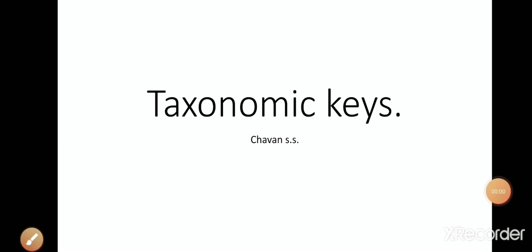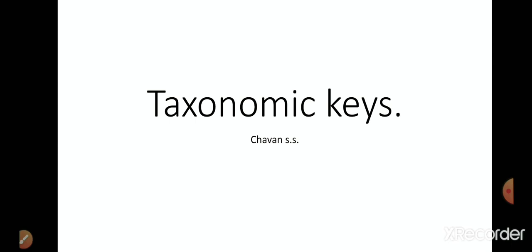In the last lecture we talked about the taxonomic key. Basically, we know that the taxonomic key is a simple tool used for the identification of a specific object. The taxonomic key is one of the most useful tools available to scientists trying to identify an unknown organism. Systematists rely on keys to help identify known organisms and determine whether they have discovered an entirely new organism. So basically, we can say that the taxonomic key helps us to identify the unknown organism.